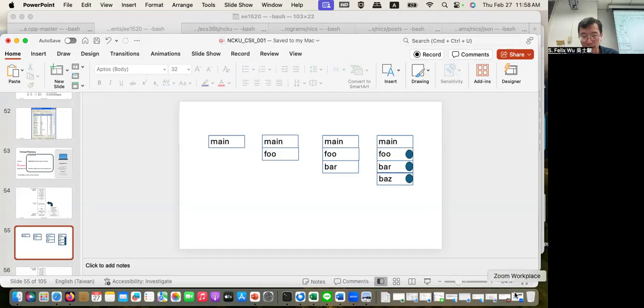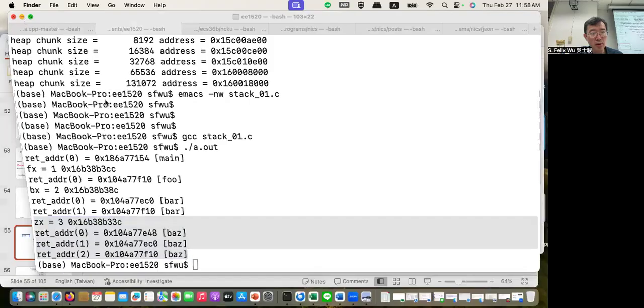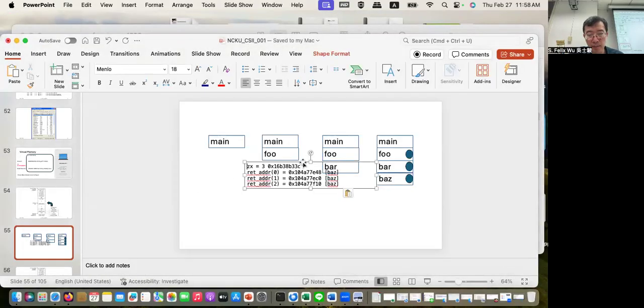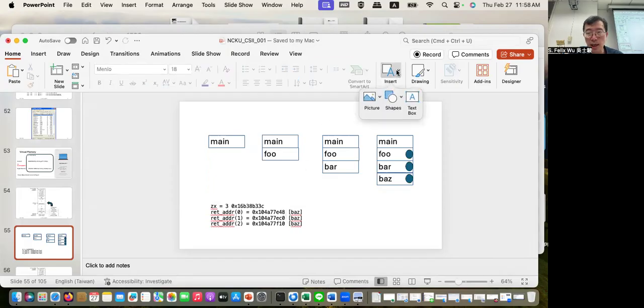So if I look at the three lines, I want to copy and paste from here. I'm here, so I can do Control C. I want to tell you what the relative memory addresses are. So I have these three memory addresses.